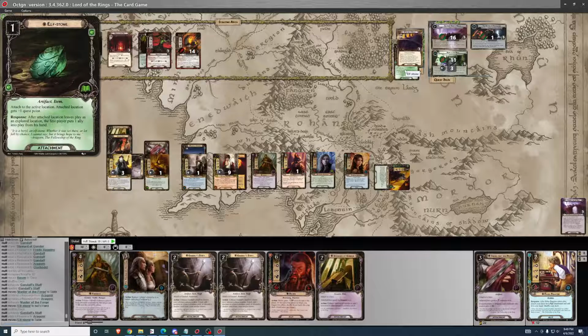So in this case, I think I can attach this. It won't add one questing point because it's immune. And after it leaves play, I can still put an ally into play from my hand. I mean, this isn't going to matter, but I am curious if I'm doing this wrong or not. But I think because Elfstone doesn't directly target the location or have an effect on it in any way, except for adding one quest point, I think it can do this. But someone can correct me if I'm wrong.